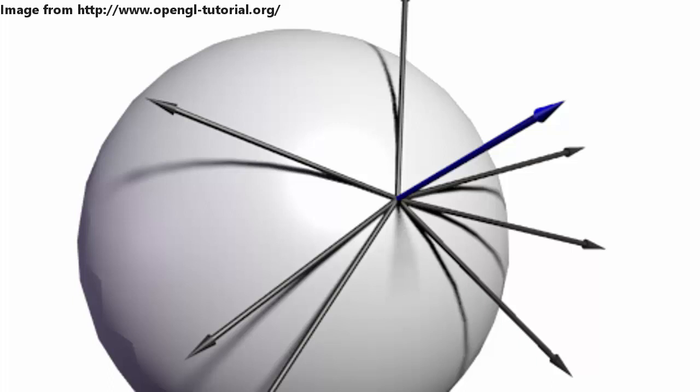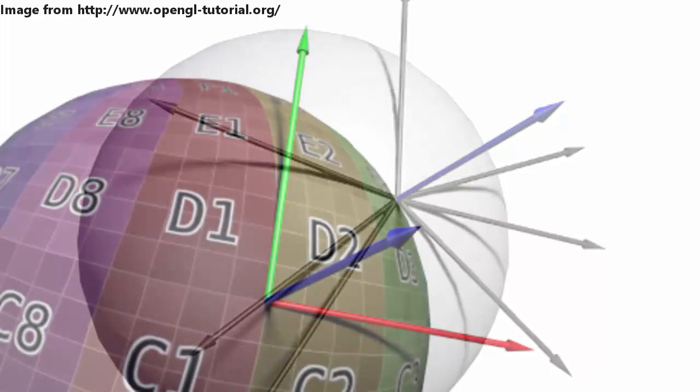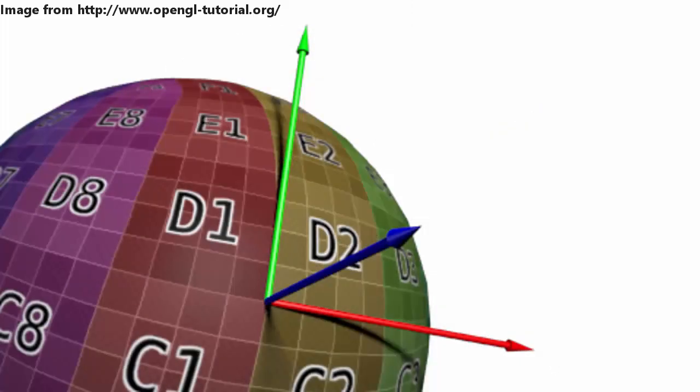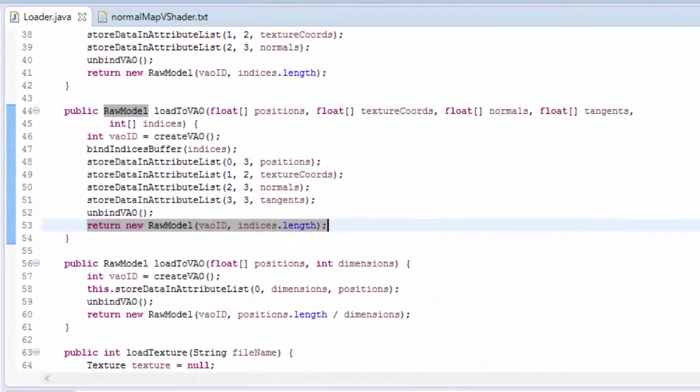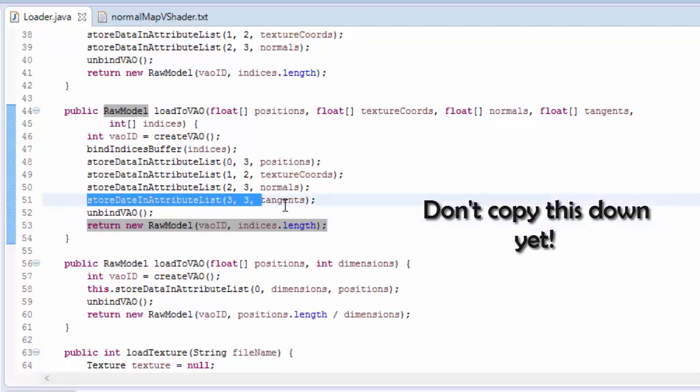but whatever directions are chosen need to be consistent with the directions of the neighbouring faces to avoid ugly edges. So a good way to ensure this is to line them up with the UV texture coordinates of the model. These other two vectors are called the tangent and the bitangent. The way that we're going to get these two vectors is to calculate the tangent based on the UV texture coordinates when the model is originally loaded, and we'll then store these tangents in the model's VAO, just like we do with the normal vectors.